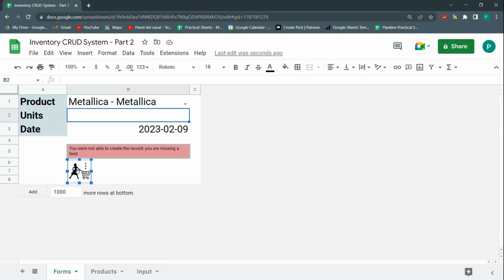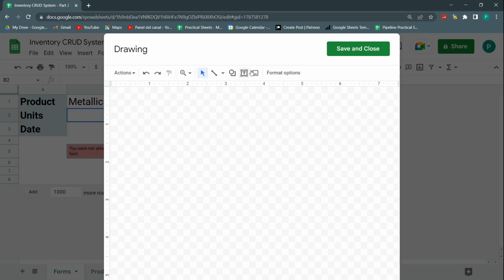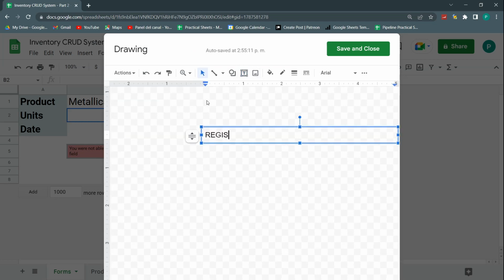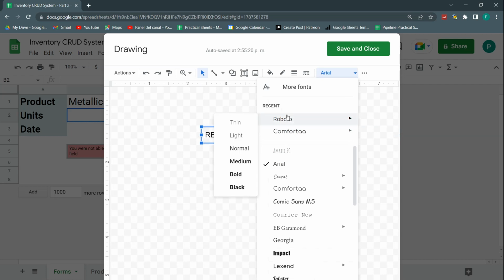So first, I definitely don't like this image. I'm going to insert a new image, or maybe just a drawing. I'm not such a fan of drawings, but let's do it. Here, register purchase, something like that. A nice font.